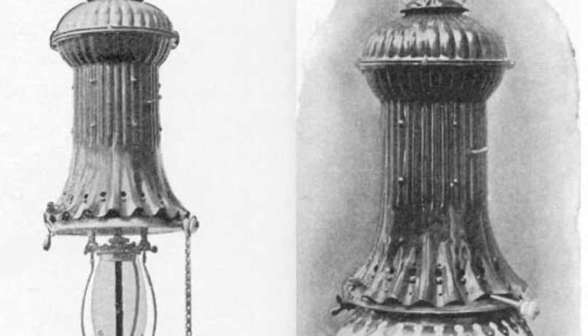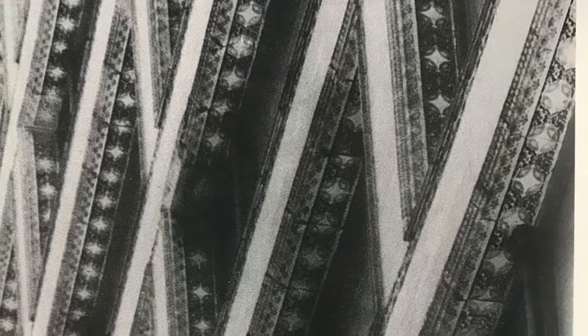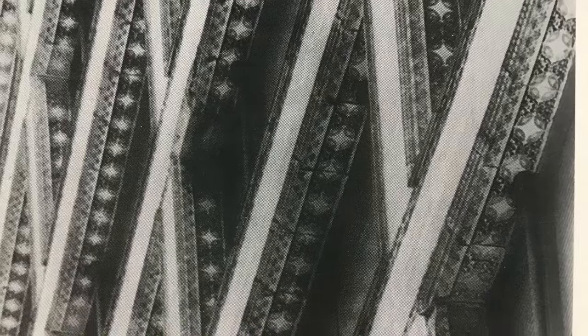Also an important fact that many don't know was that on the windows there were frames of iron that provided the decorative art. Those outside of the building weren't able to see it. To see the ornamental frame you had to be inside the upper level looking outside of the window while shopping.